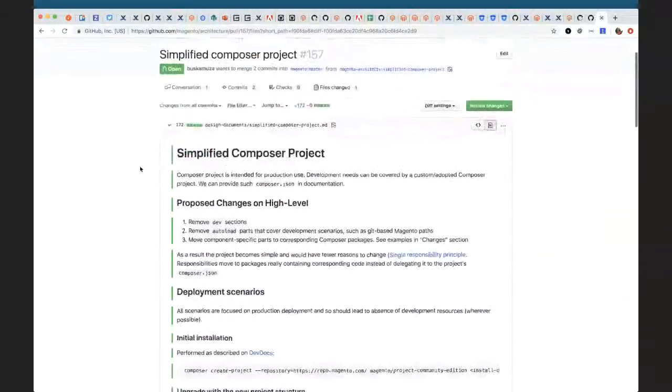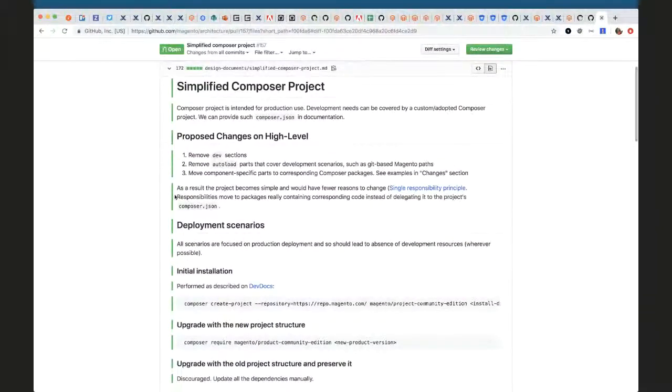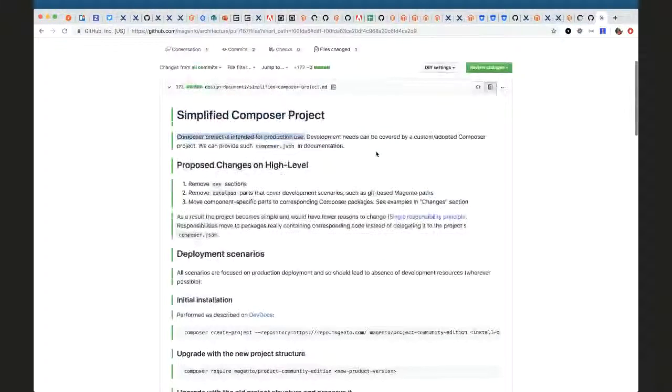So what are the specific changes that I propose? First of all, remove anything related to development, because the main idea of this proposal is that this composer JSON project should be for production purposes, and for development purposes we have either our Magento 2 repository, which is for contributors, and that composer.json file remains the same, so nothing changes there.